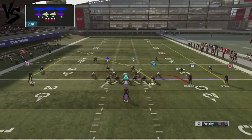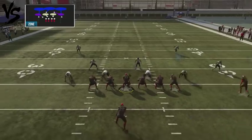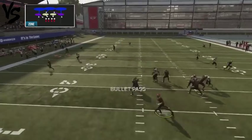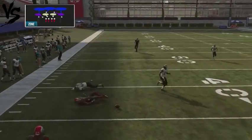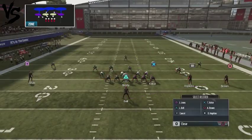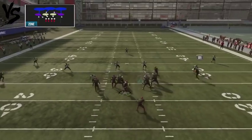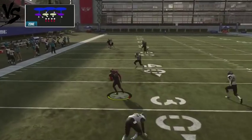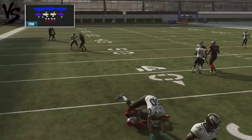But if you see your opponent running a lot of cover three, you can do a deep dig route on the backhand side. And you can actually complete that. So actually, that defender should have played that ball. You know, if you're playing mutt, he would have caught that. Let's see if we can try this one more time. Just go ahead and pop him with the crosser, nice little spin move, get a nice 10-yard gainer. So that's just another way to do it.